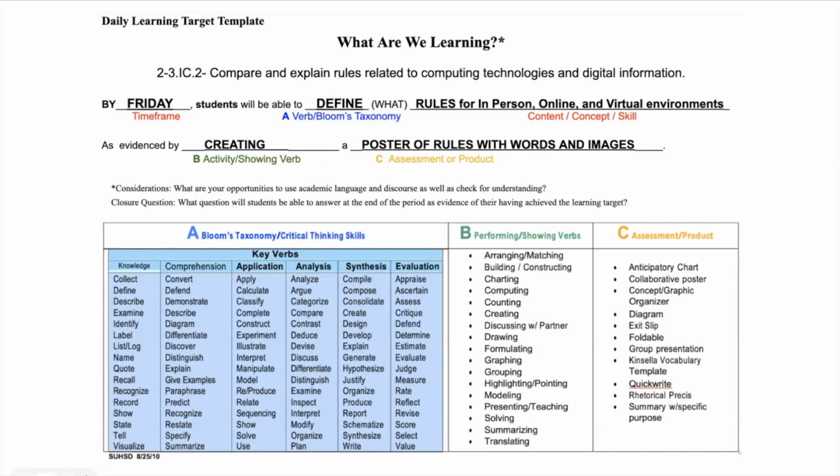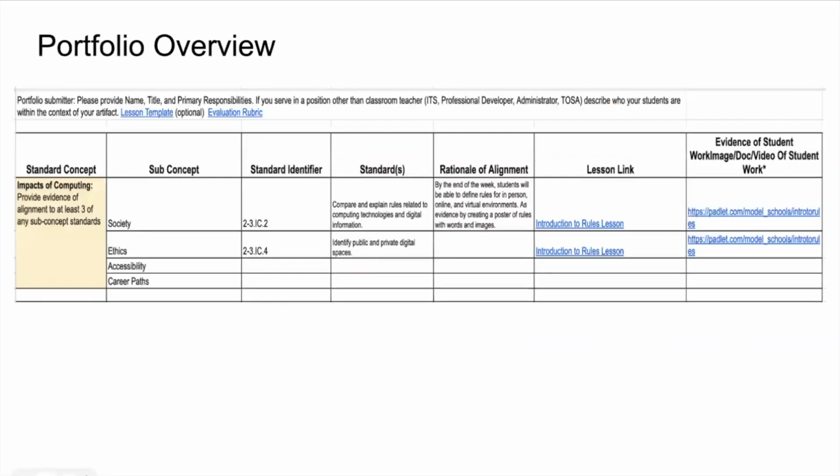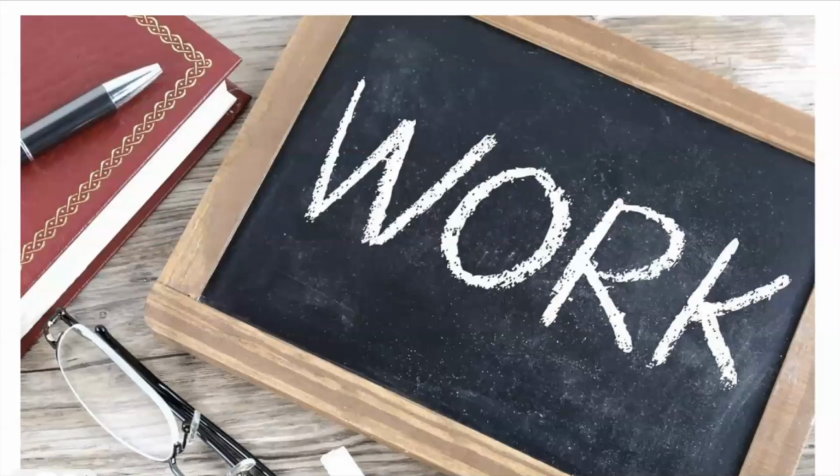All right, so what we would like to do, just checking the time here, is give you some time to work on your rationale for impacts of computing. But if you don't have a lesson that is ready yet with impacts of computing standards, feel free to work on a lesson that you maybe started on Friday of our last day together, or you maybe want to finesse the one you created on that Thursday.